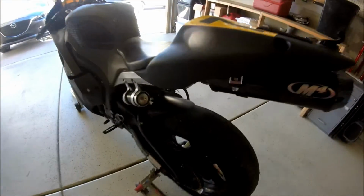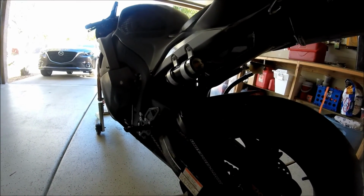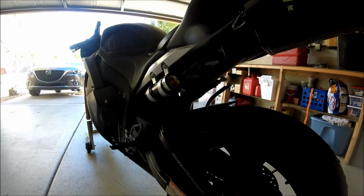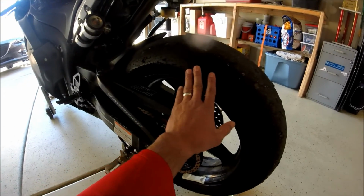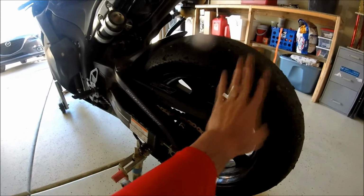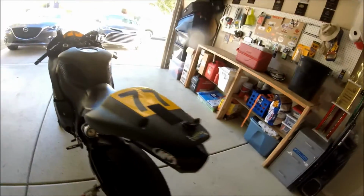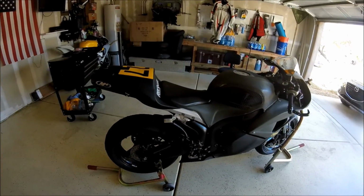The rear suspension is a Penske triple clicker, which is set up for my weight, I weigh about 150 with gear on, so if you weigh more than that, you might need to get a spring adjustment, or replacement spring, I should say. The tires on it, this tire only has 3 races on it, so you've got plenty of life left, in a $250 rear slick. It's a Pirelli SC1 blue, and then the front's got, I think, 5 or 6 races on it. So there's plenty of life left, especially if you're just doing track days on the tires. So you'll save yourself $410 on tires right out the door.